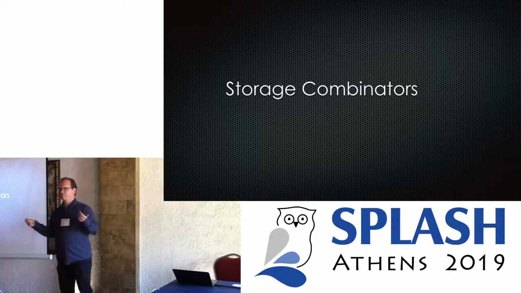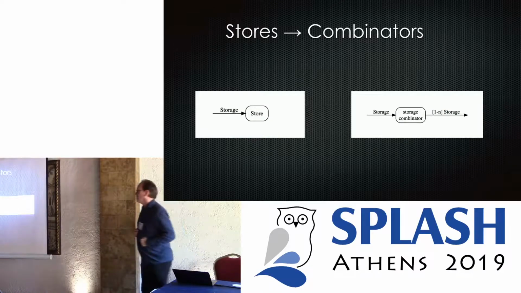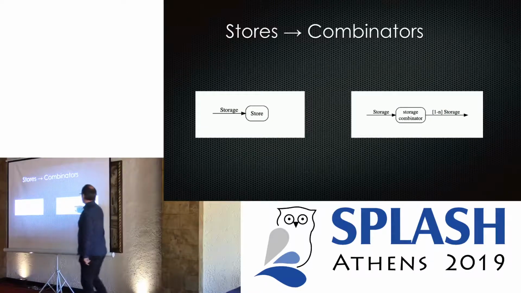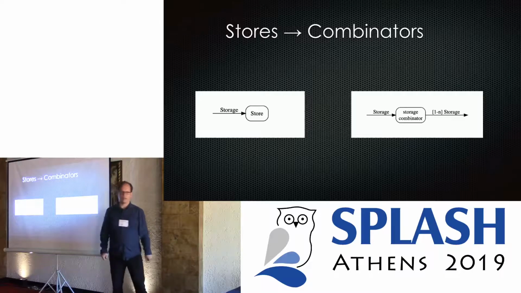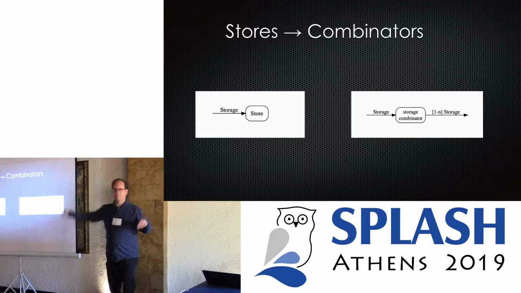Storage combinators make this recursive, and this is also really, really trivial, right? That's a store, scheme handler, and a storage combinator just says, well, we implement the storage protocol, but we also use it to get information from somewhere else. And that's about it. If you remember anything from this talk, that's it.